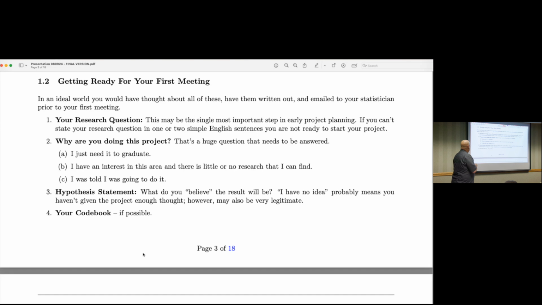The next thing is a hypothesis statement. This is really important, if possible, because the hypothesis statement will help guide me in how I perform some of the analysis. The hypothesis statement is simply what you think the results will be. If you're doing a case control study and you think the case patients are going to show improvement in some way, then you need to define what improvement means. Because that tells me, in the back end, so to speak, am I doing 1 or 2 tailed tests? Because if you know the direction ahead of time, 1 tailed tests are appropriate. If you don't, then 2 tailed tests are appropriate.